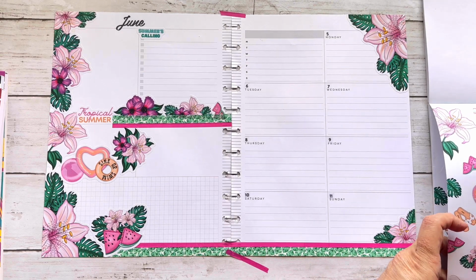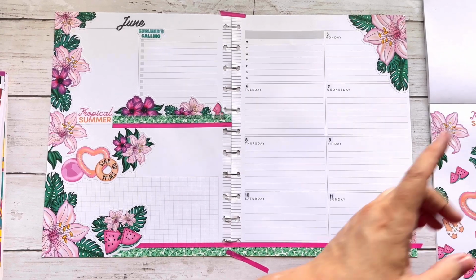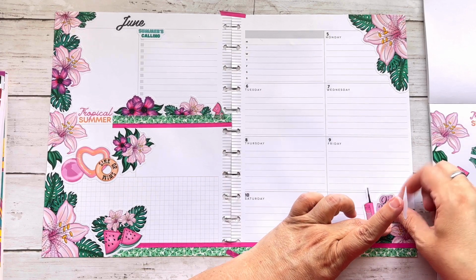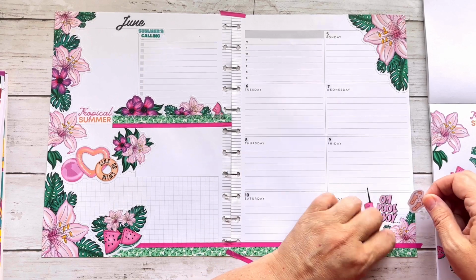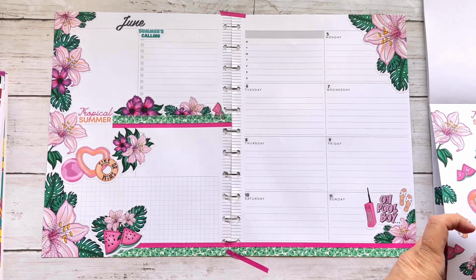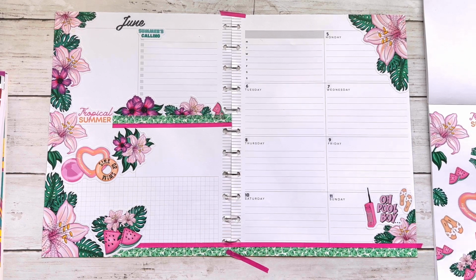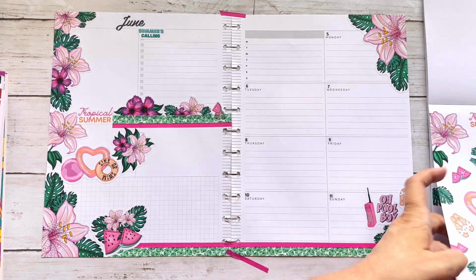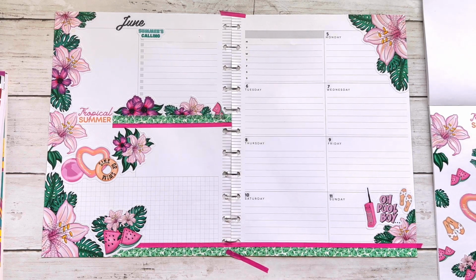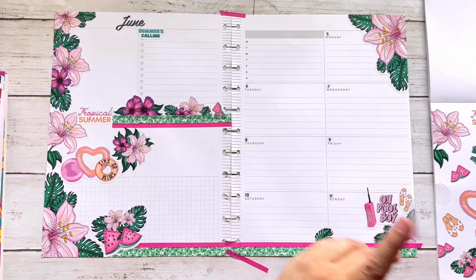So I think I'm going to take, I have to have this old pool boy. I just have to. I think I'm going to put it like that with these sandals right there. And I think I'm going to take this little coconut and this bathing, well, I don't want that. I want a little coconut that's not attached to anything. So I guess we're going to be doing the big coconut. But before I do that, I want to put in this flat leaf. So I'm going to try to make like a scene here on the side.